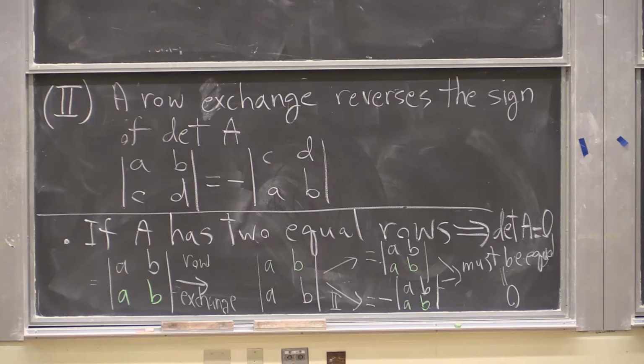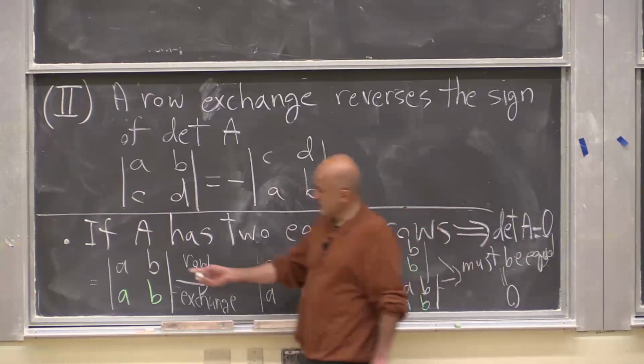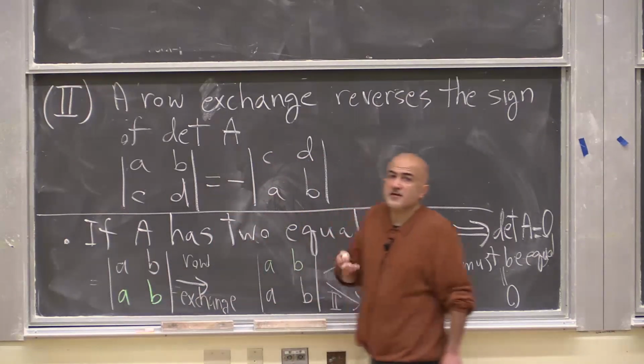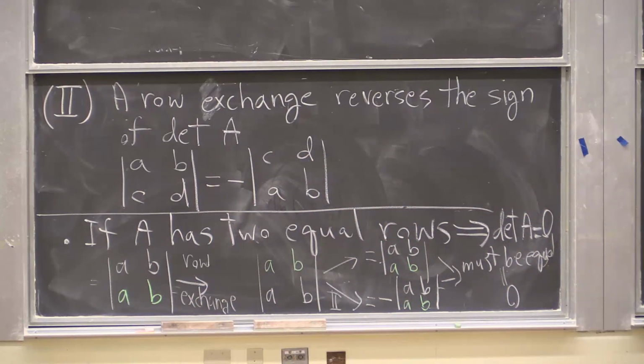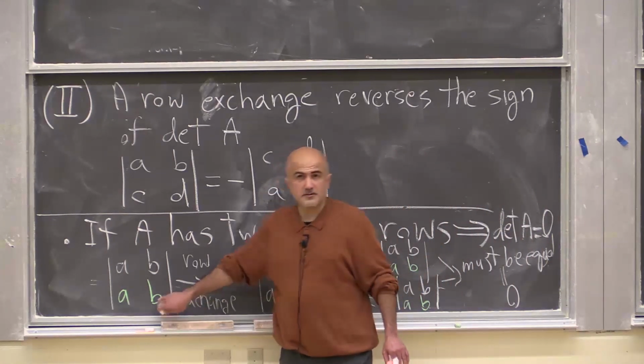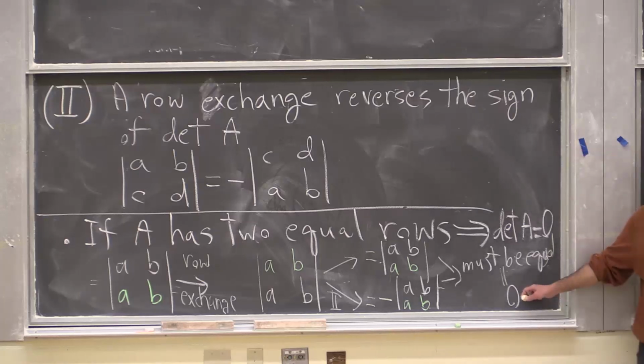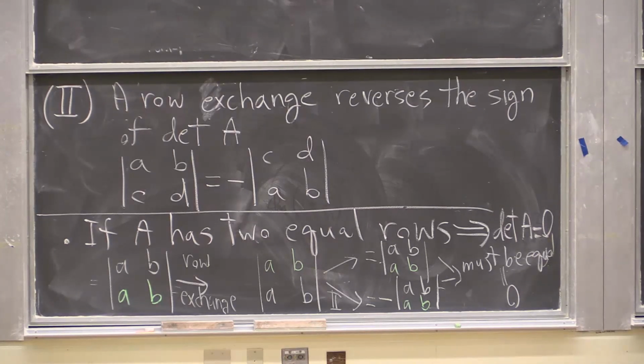The other thing you should notice is that if two rows of a matrix are equal, then what does that say about the invertibility of that matrix? Is it invertible? No. So you're beginning to get a sense of matrices that are not invertible, or matrices that are singular, having determinant equal to 0. In fact, it turns out that a matrix is non-invertible, or singular, if and only if its determinant is 0. And you'll see this pattern arising. I won't prove that result, but that's a true statement.